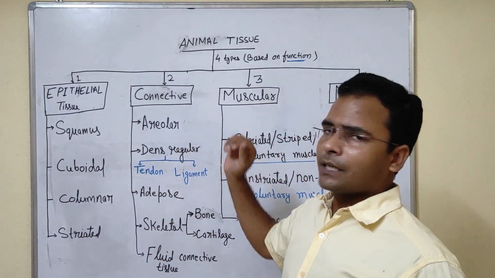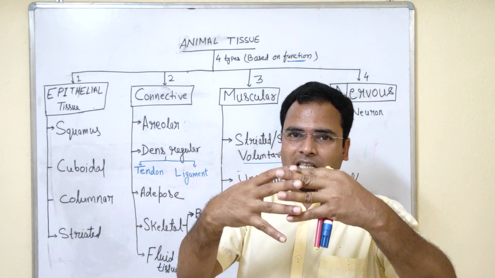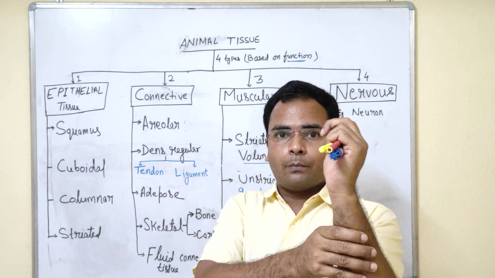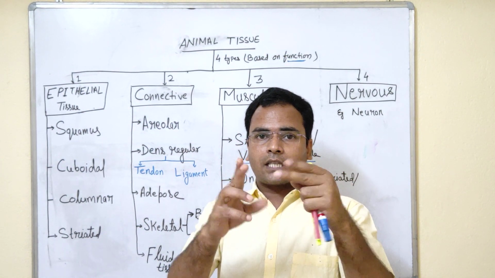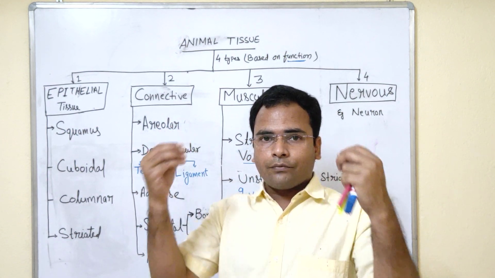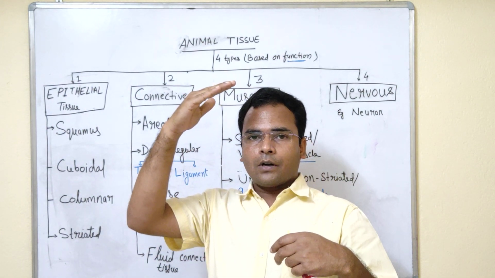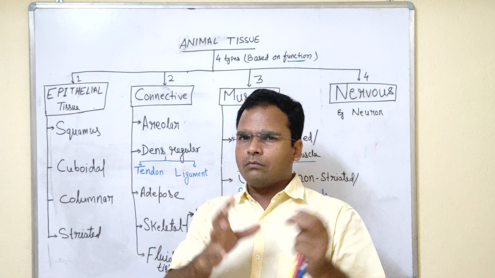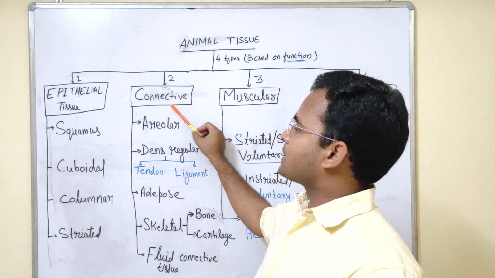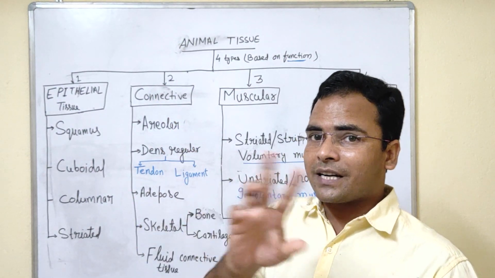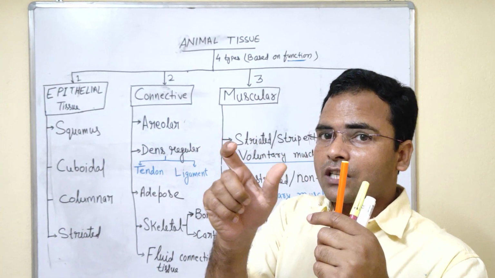The next one is the connective tissue. We have covered the external part. Now it's time to connect. Different things should be connected, like bones should be connected to muscles, two bones should be connected, two muscles should be connected, and the different tissues present inside the upper part of the body as well as the lower part should also be connected. How will they all be connected? Of course, with the help of a tissue. These tissues are called connective tissue. Their main role is to connect, and to act as a transporter.